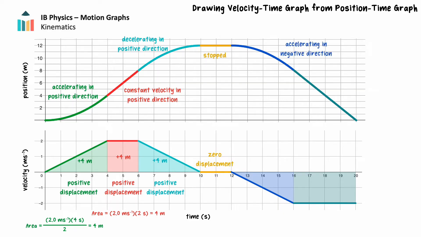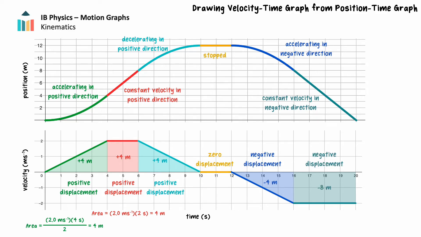For the next 4 seconds of motion, the object accelerates in a negative direction. From the position-time graph, we can see the object's displacement in this segment is negative 4 meters. On the velocity-time graph, the area bounded by the graph is below the time axis because the displacement is negative. The area of this triangle is 4 meters. For the final 4 seconds, the object continues to move in a negative direction at a constant velocity of 2 meters per second, so its displacement is negative 8 meters.